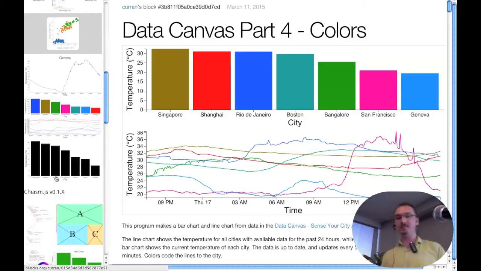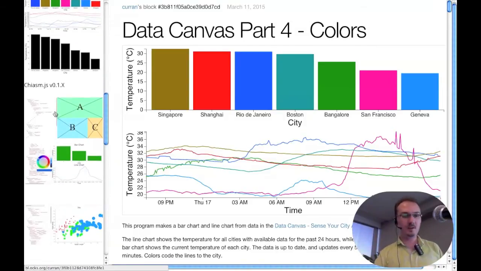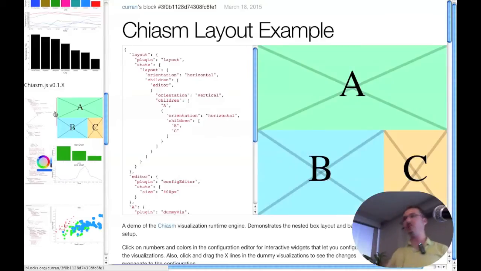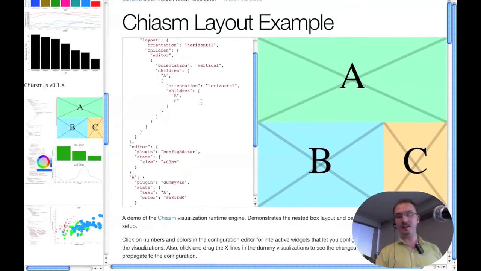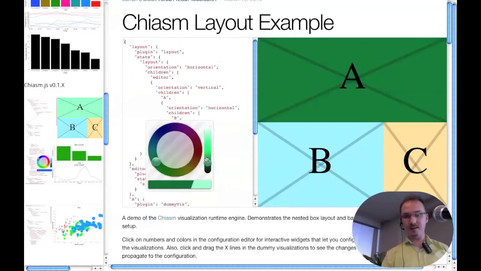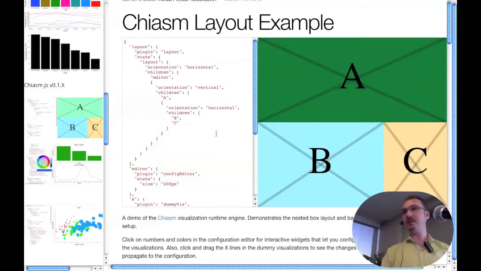So, Chiasm defines a way to make components that are reusable. And it's based on model.js. So each Chiasm component is basically a constructor function that creates a model.js instance. And here are the Chiasm examples, in the order that they were created. So here's the basic starting point. Internally it's significantly different than the previous prototype, but functionally it's basically the same, where you can edit the configuration at runtime.